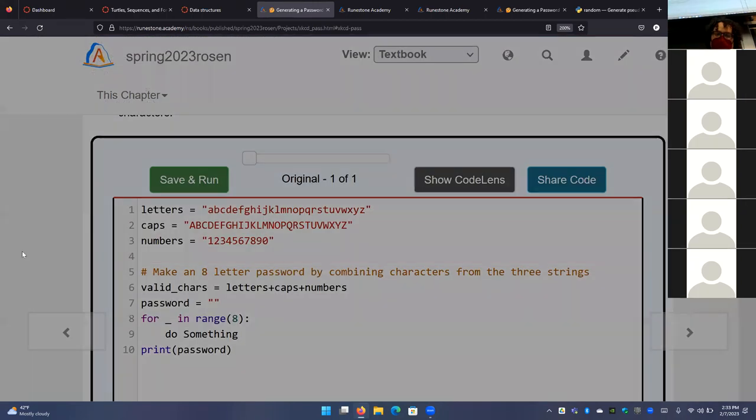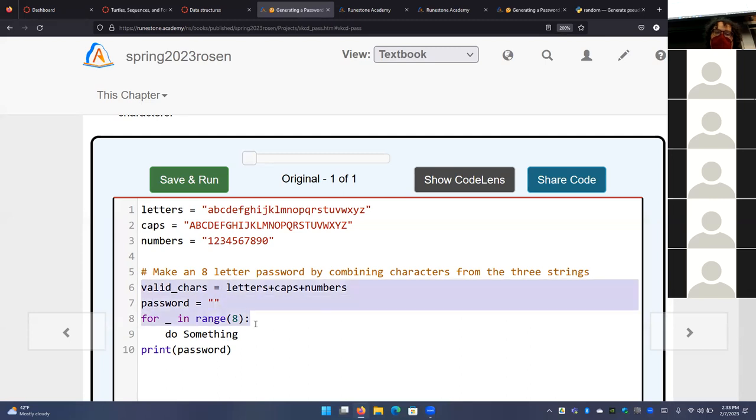Now, how does this help us over here? We've got to do concatenation over here. We have password, which is our accumulator here. And rather than iterating over each of these individual letters and adding them one by one, which would give us the same password each time, we want to take a letter or character at random from this combination of valid characters, right? Trying to select whether you're selecting letters, caps, or numbers randomly adds one extra level of variability that I just don't want to deal with. So I'm just making them one big giant string over here. And now what I'm going to do is choose one thing at random each time from this string of valid characters.